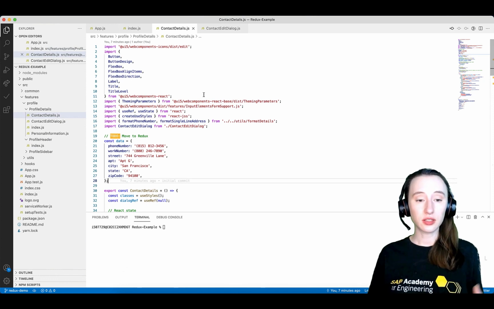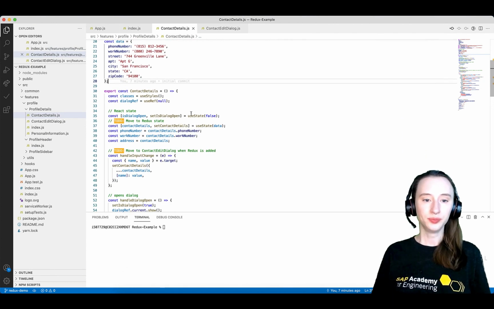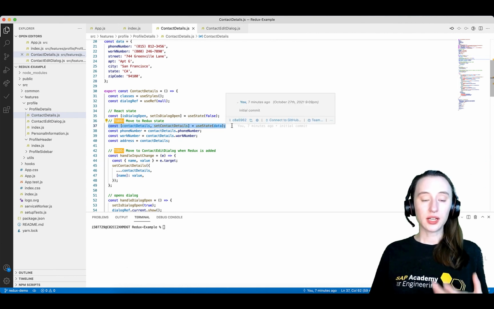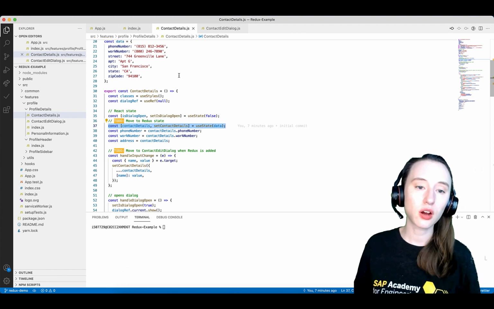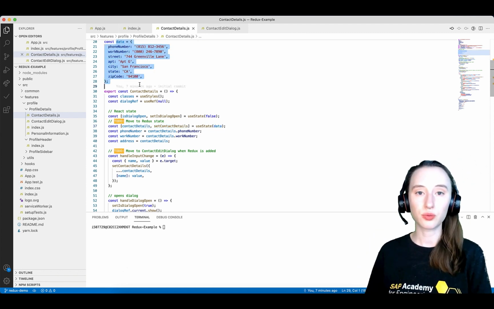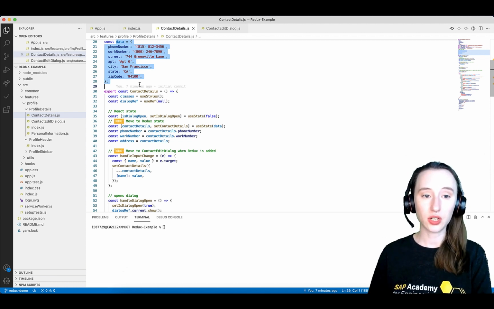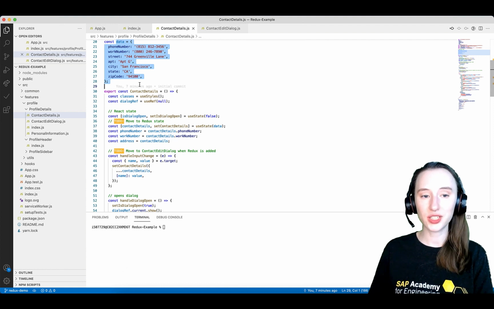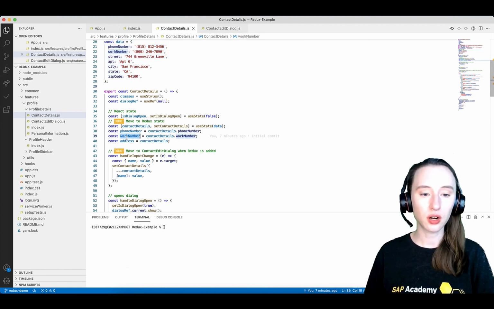Contact details, on the other hand, is a little bit more complicated. So we've got our data being initialized here. So this is contact details, and we're using hard-coded data right now because in a normal application, this would probably be sent in through an API call when the application initializes, but because it's just an example, I've got all of our data hard-coded here. We've also got our work number, our phone number, and the address here.